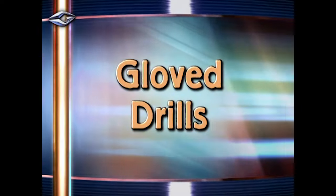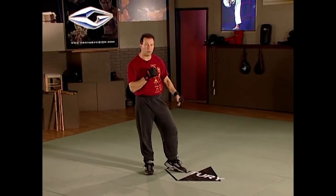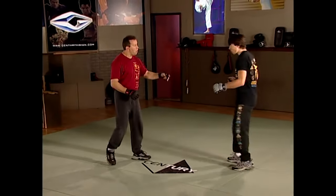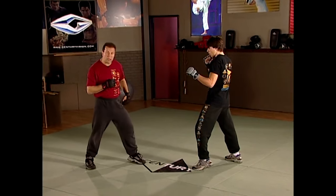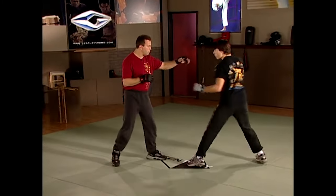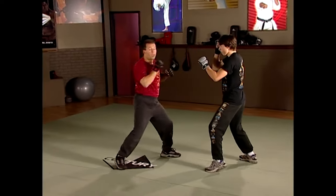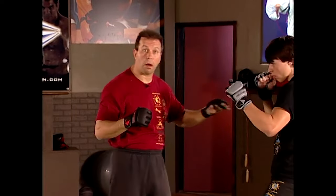Now we've got the focus mitts out of the way. We're going to put it back and forth a little bit with just gloves on. I'm going to bring Joe in this time. We're going to start with the side kick like Diana and I did — Joe, you do the side kick to me. When he comes in with the side kick, I'm going to hop-hoc, BUG, Now Tech, one, two, three. We already did this with the focus mitts, now we're doing it with gloves. We're going to add to it — from our previous program, Joe went cross, hook, cross, one, two, three, then lop, hook, cross, hook. We're going to add that to this.